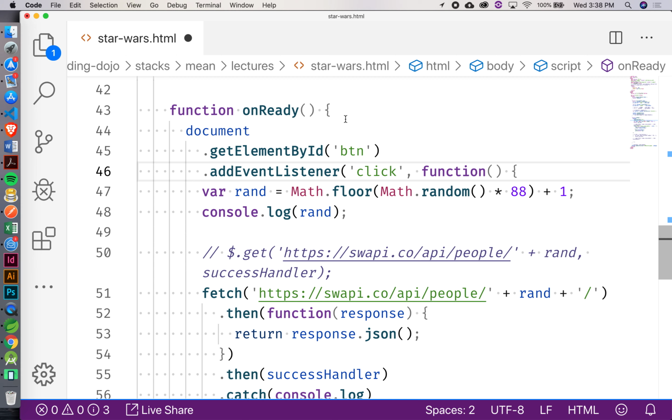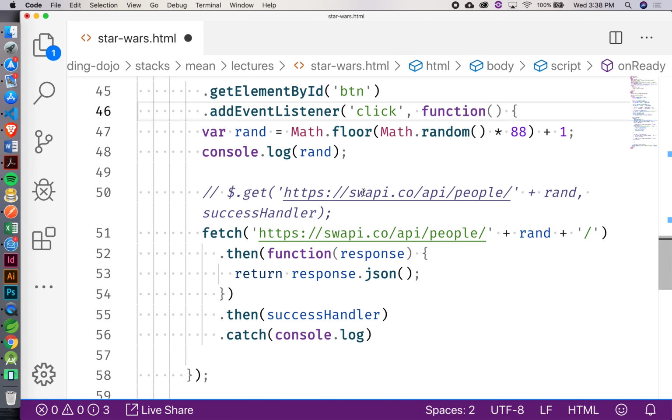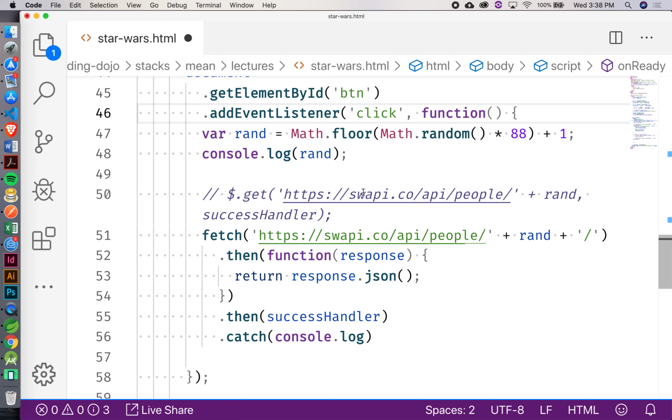Exactly. So we're getting this button by ID, and then we're adding this event listener to it so that when it's clicked, we're going to run this function inside there. Okay, cool. So next, let's assume that the button has been clicked, because we did click it in our demo. What's going to happen next? So this function here that's set up as the event handler, Ivan, what's going on there? Line 46. Yeah, line 46. So we listen for the click, and then we perform the function.